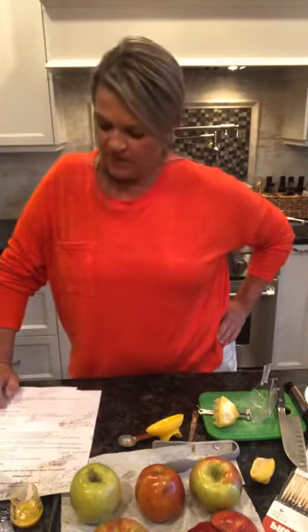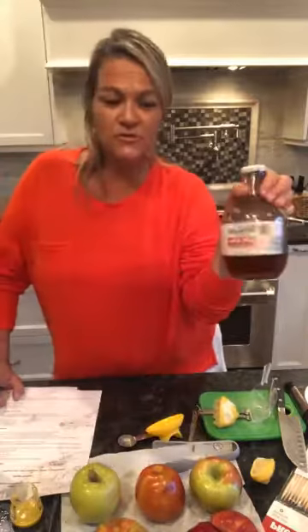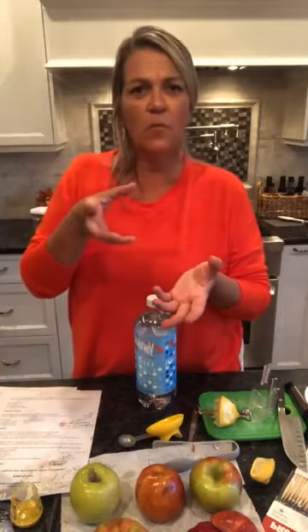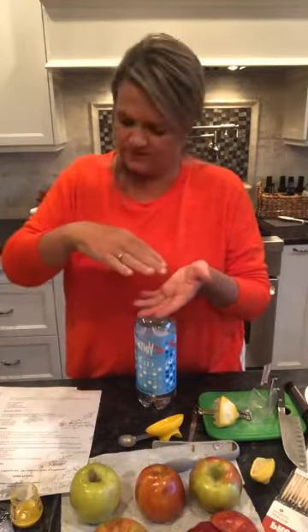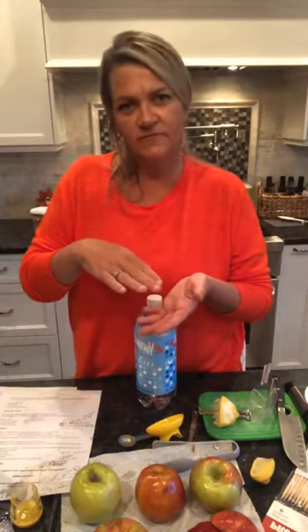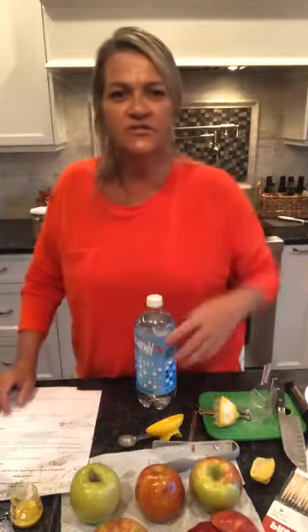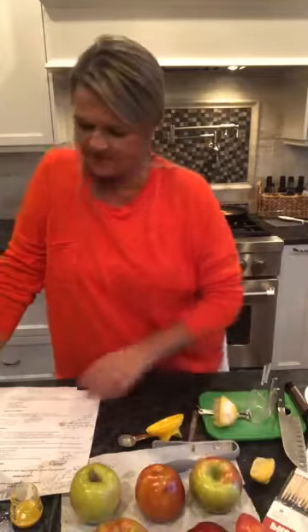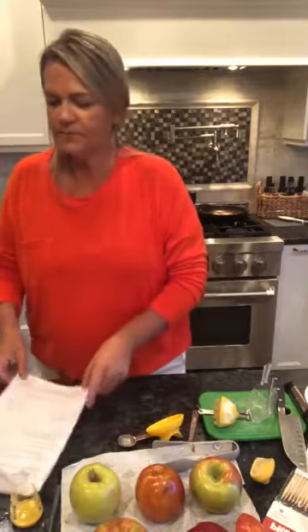And if you wanted to make an apple spritzer — like a white wine spritzer but with apples — you would take two ounces of the apple pie vodka I'm going to make, two ounces of apple juice. This is Martinelli's — pure apple juice or apple cider. Take a pint glass or a nice white wine glass, fill it halfway with ice, put two ounces of the apple pie vodka, two ounces of the apple cider or really nice apple juice, give it a stir, then top it off with as much club soda as you want — two, four, or six ounces depending on how weak or strong you want your drink — and garnish with a Red Delicious apple slice. So there's three fall drinks in a nutshell.